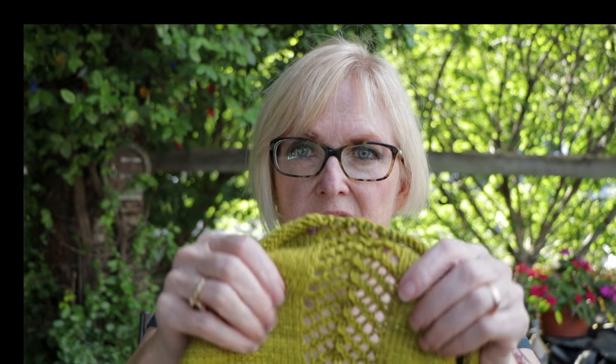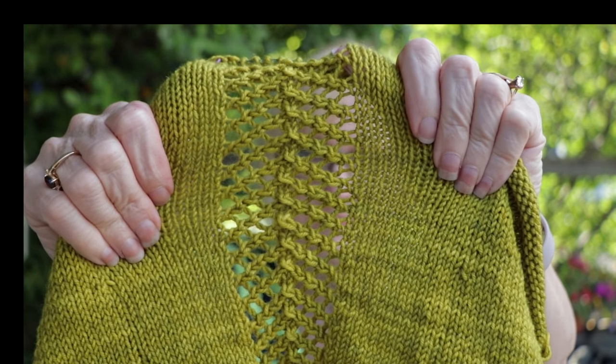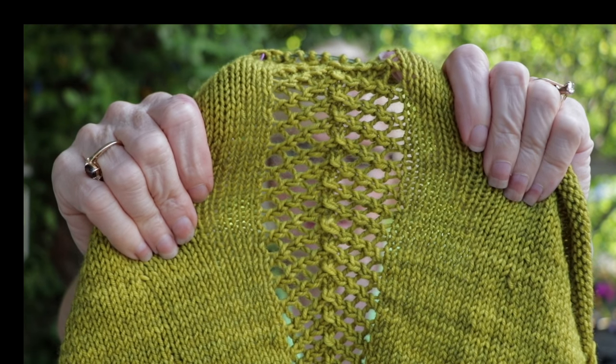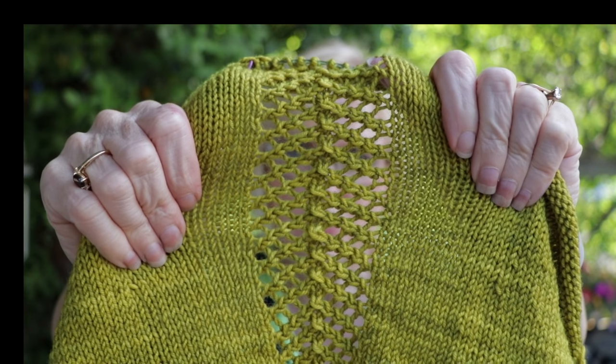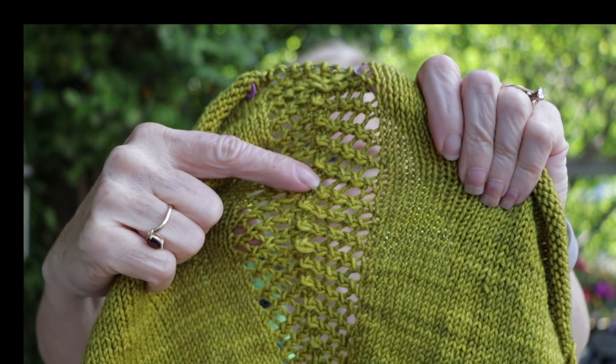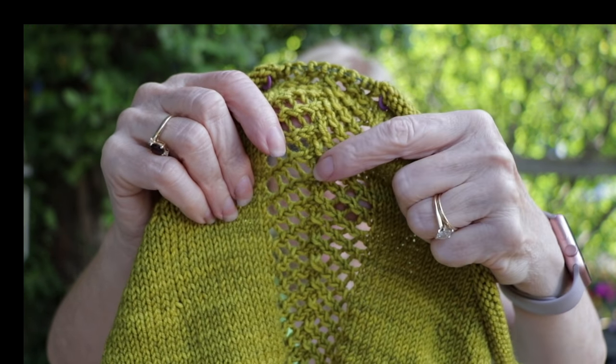And I purchased a modification. I'm modifying it according to Amy Herzog's website, Custom Fit. And I love it. It's got beautiful lace detailing. And if you look at this lace, you won't be able to see it, but I can tell you, I made a huge mistake. This center decrease was supposed to be a different stitch.